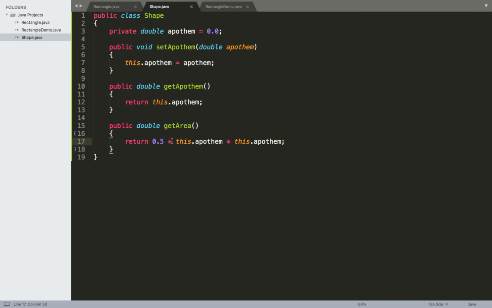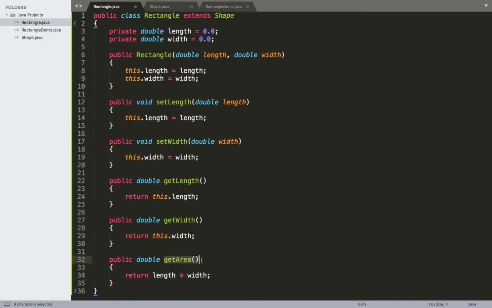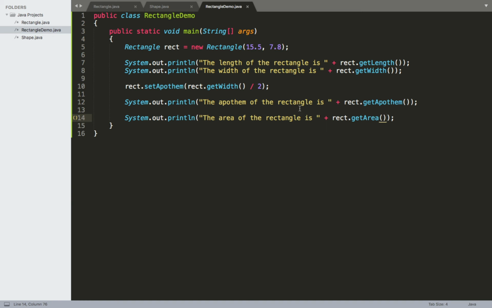And the reason that I say we want to check is because, if you notice right here, both the shape and the rectangle class have a method called GetArea, and the parameters for those methods are the same in that neither of them has any parameters. So that tells us that the method signature for this GetArea method in both rectangle and shape is exactly the same. Because rectangle extends shape, it's going to be inheriting the fields and methods from shape. The question then is, which one of these two GetArea methods is this rect object going to end up calling and using?